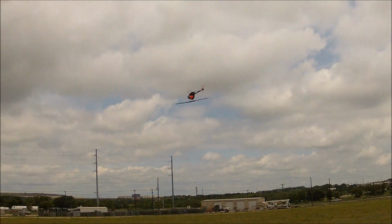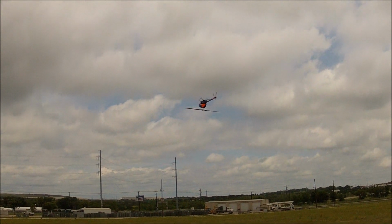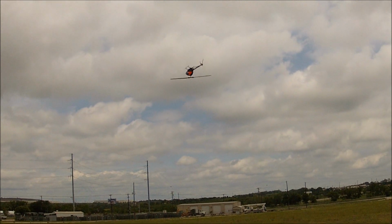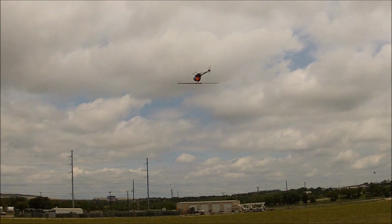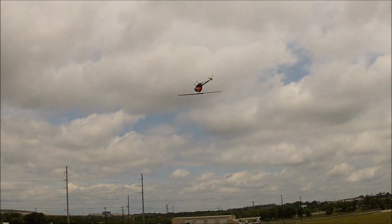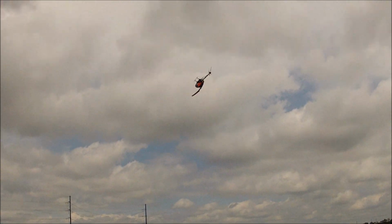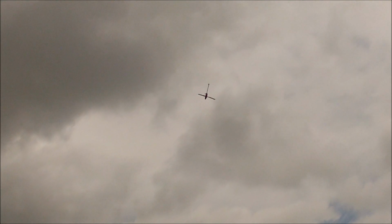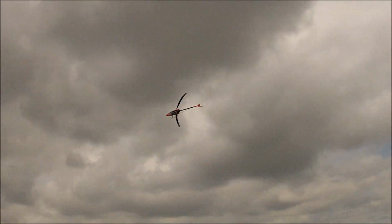Look at that thing just sit there. It's about 1,000 RPM head speed. Well, you know, real helicopters don't run, I mean, they run about like 650, 550 on the blade speed. Yeah, but look how big the blades are. That's cool. That is cool as hell, man.